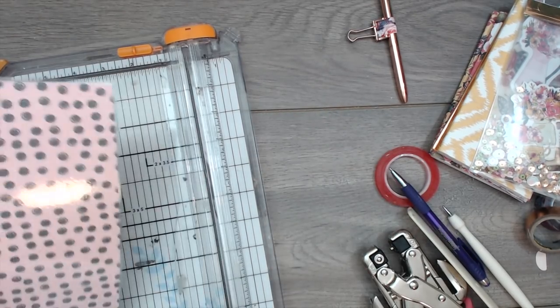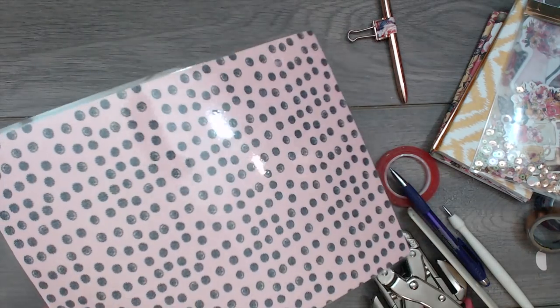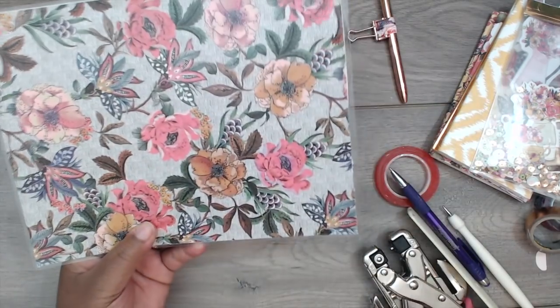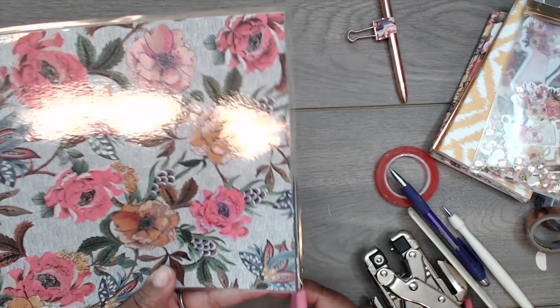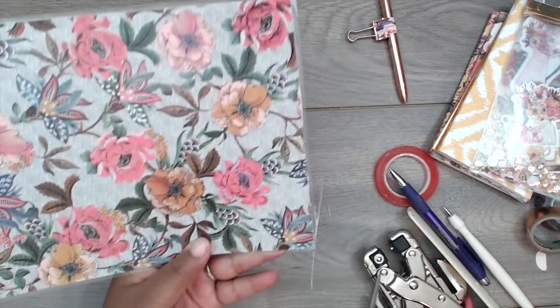Okay. So this is what you should have left of your cover. If this is a little bit less than that, you can cut off a little bit more. I'm just going to cut off a thin sliver piece to kind of match up with the one on the left side there.